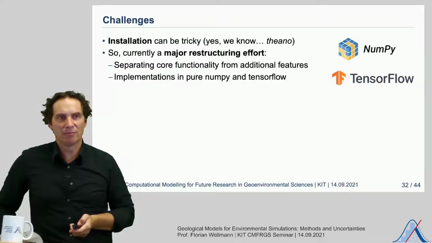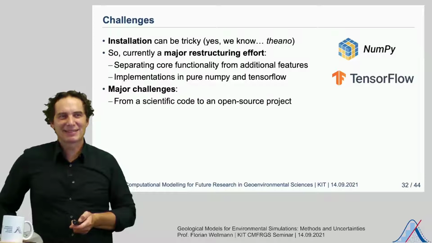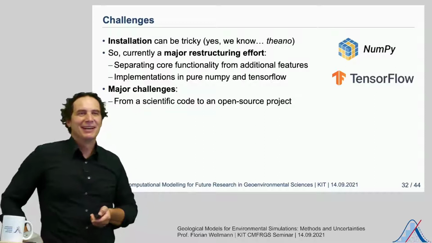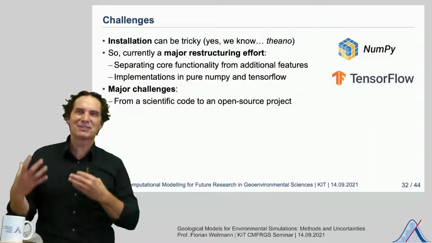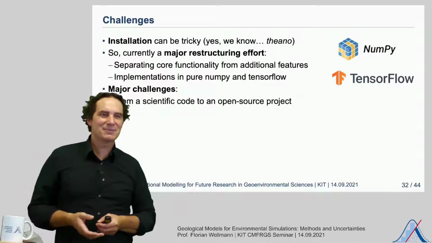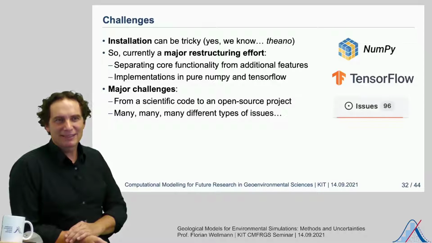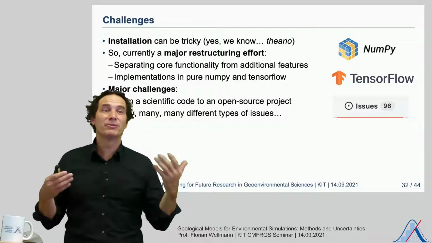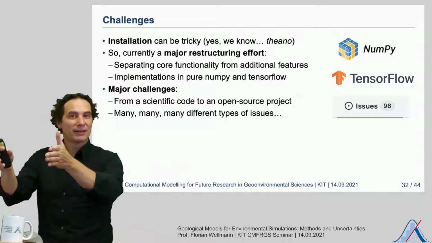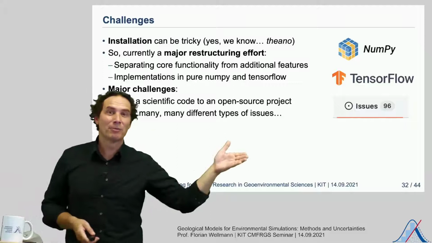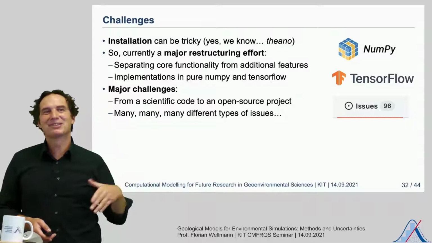But a major challenge in the development of GemPy over the last couple of years is really how we take something like a scientific code that turns out to be useful for our research into something that is really suitable as an open source project. And that's really an aspect that I would like to mention here. This is really an effort, and for those of you who went through this, you know that. The tricky part is that we suddenly get from something which we used in our group and maybe some people we know, to many, many different types of issues, starting from, okay, I have a bug in some Theano part of my graph, which is really tricky, to how do I turn on my computer, basically. And that's really an interesting journey at the moment. And it's tricky because especially this long-term support is really difficult for such a project.